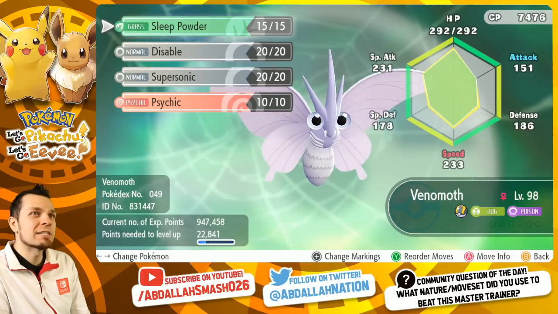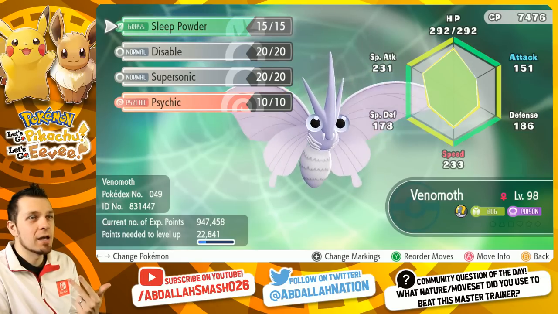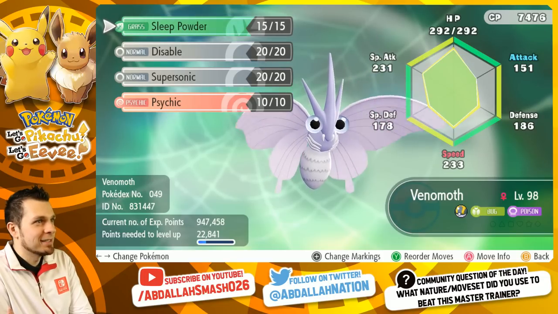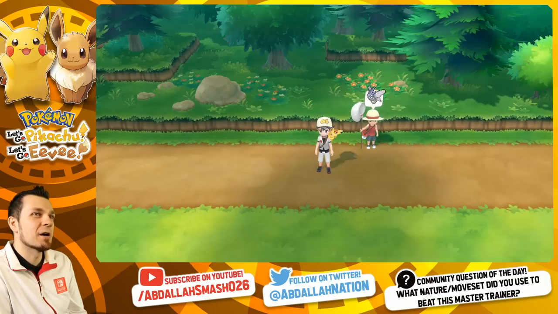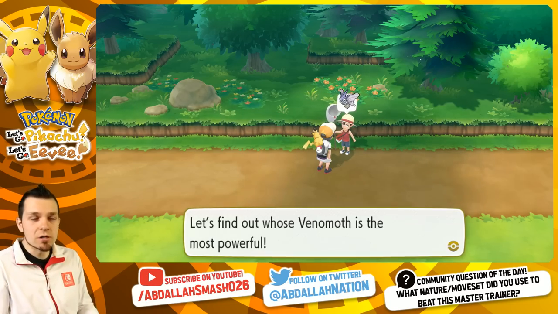So I'm going to either use Psychic, Sleep Powder, or Quiver Dance at the beginning. A Quiver Dance would be good, because then that would give me initiative and I could put him asleep. But then at the same time, I want to disable the Psychic so he doesn't attack me for four turns. So it's going to be really interesting how this battle plays out, and there's going to be a lot of luck involved.